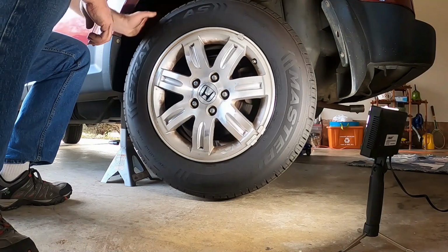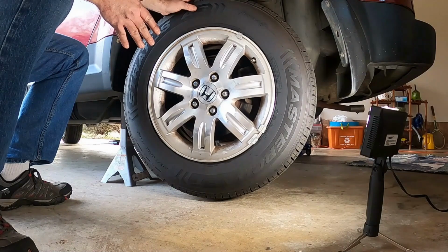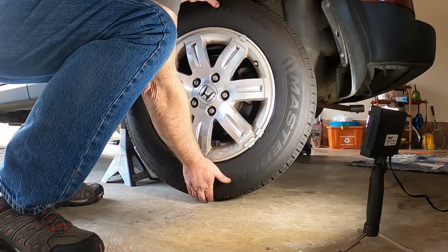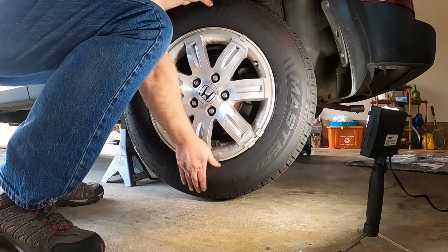Okay, with this off the ground now, I'm going to wiggle the tire just to make sure that everything feels solid, that nothing like a wheel bearing is going bad, or the control arms and things like that. So the first thing I'm going to do is grab it from the bottom and the top, and push and pull like this to see if there's any play in it whatsoever, which there's not.